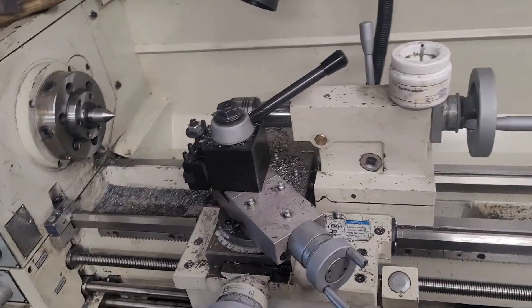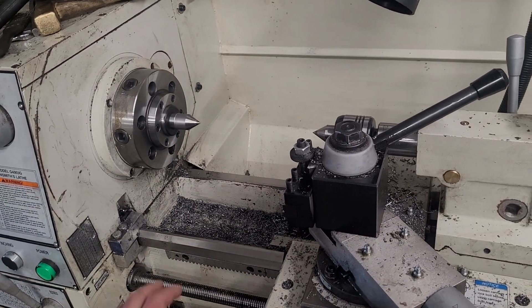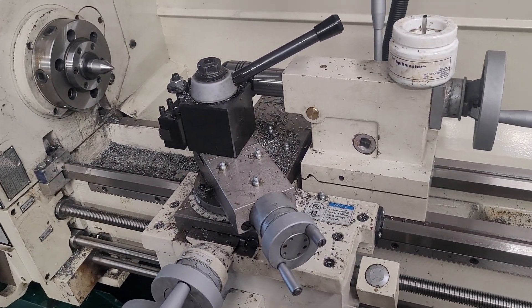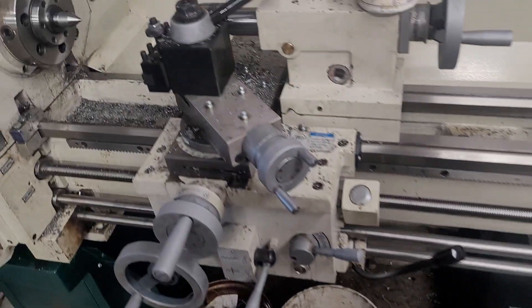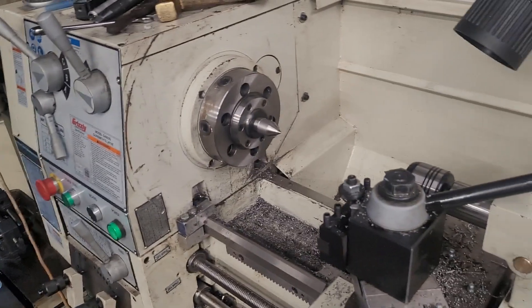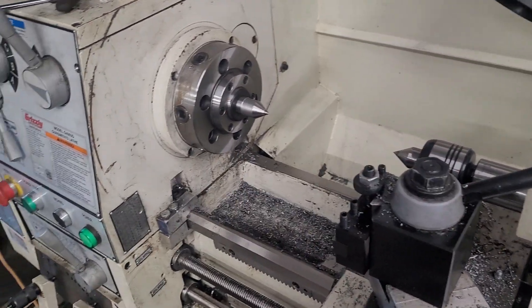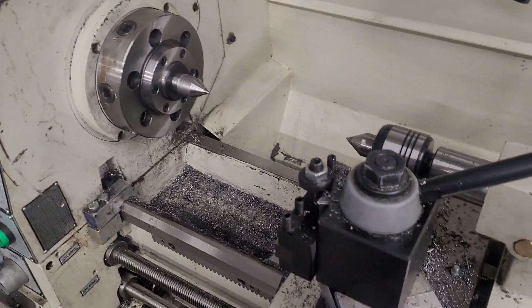So what I wound up doing is I leveled it, had the spindle aligned level, aligned the tailstock to the aligned spindle, and still cutting funny once I was between centers. What I wound up doing is actually just dropping this corner down a couple thousandths to get everything to cut square, and I'm really glad I did, because I got my cylinder squares square over seven and three-quarter inches to about seven-tenths or a little better. I'm going to play with it, because how I hold the indicator, I can make it perfectly square, or it's out by a thousandth, so I'm not a hundred percent sure on that.